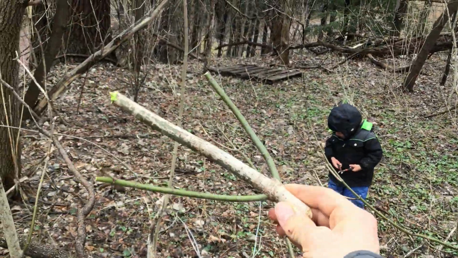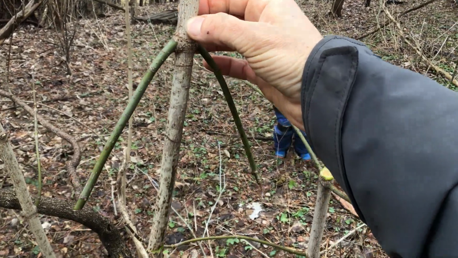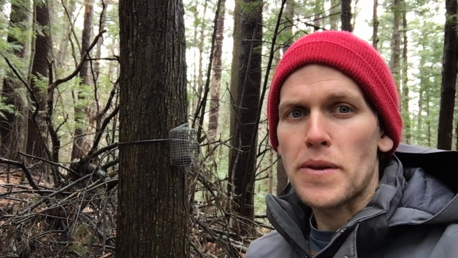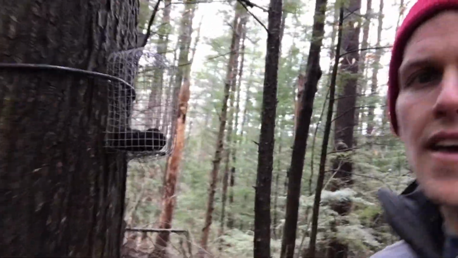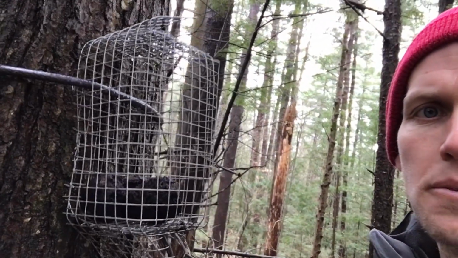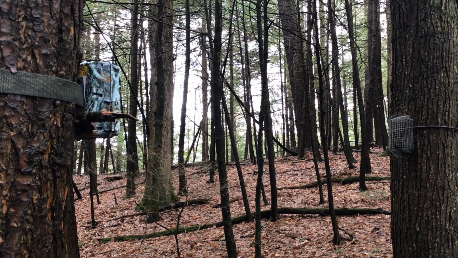Alright, so we just made our first cut, and you can see it turned upside down, starting to look a lot more like a parachutist. We had to make a quick little detour to check our game camera. We set this cage up a few weeks ago, and we baited it with black walnuts and put some peanut butter in there, and I caged it up so that gray squirrels couldn't drag it away, because we're hoping to get flying squirrels on the game camera. So let's go ahead and take a look at the footage, and we'll see if we got anything.